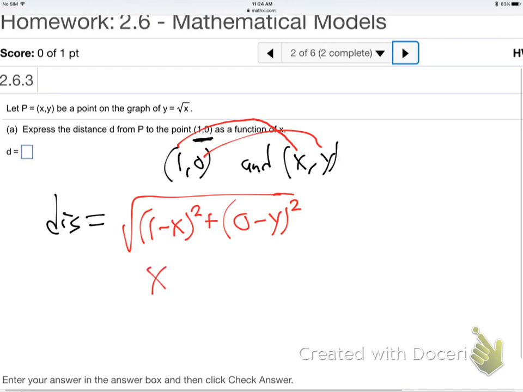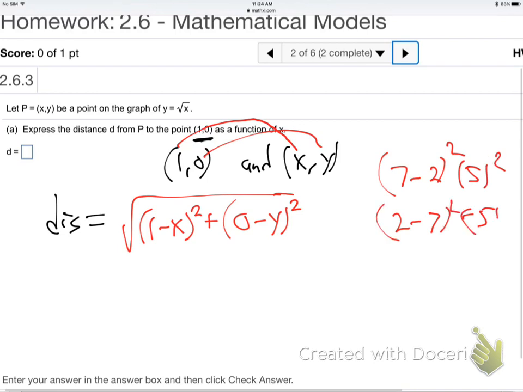So if you have x minus 1 squared, that's fine too. That's the same thing. Do you realize that? Because if you subtract two things, like 7 minus 2 or 2 minus 7, the only difference is the sign of the answer. And if you're squaring it, that therefore doesn't matter, does it? All right, so we good so far?